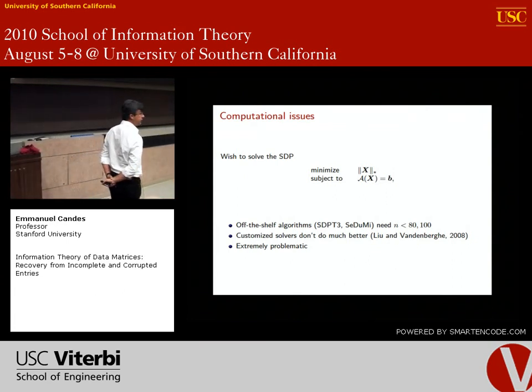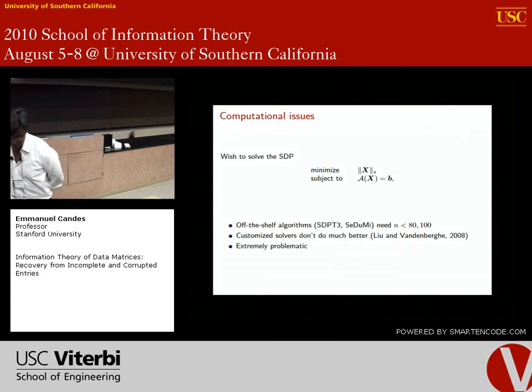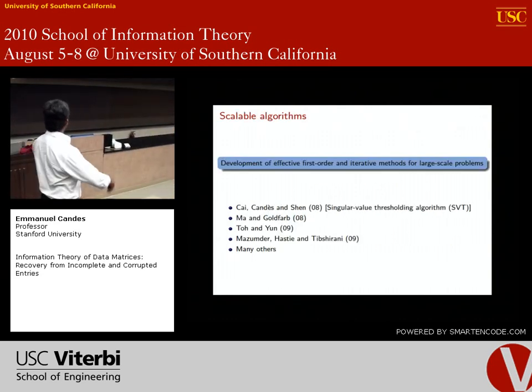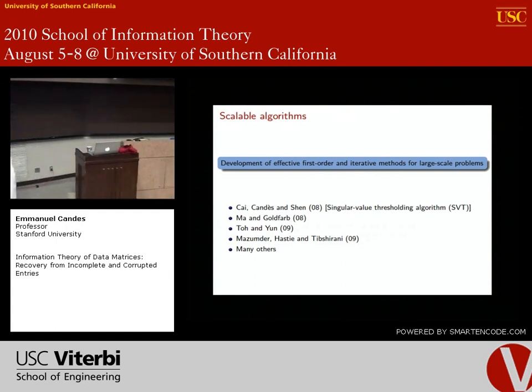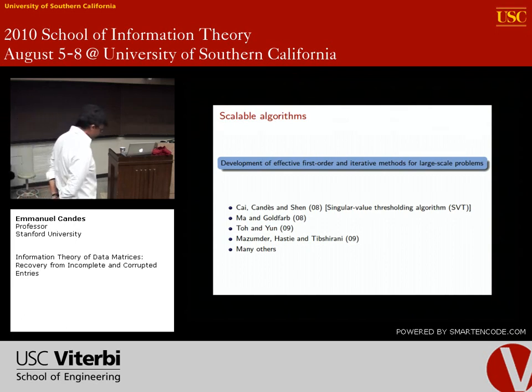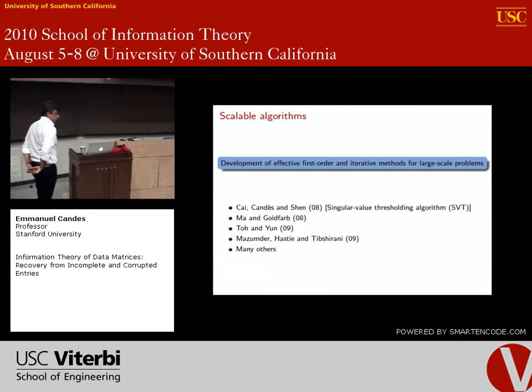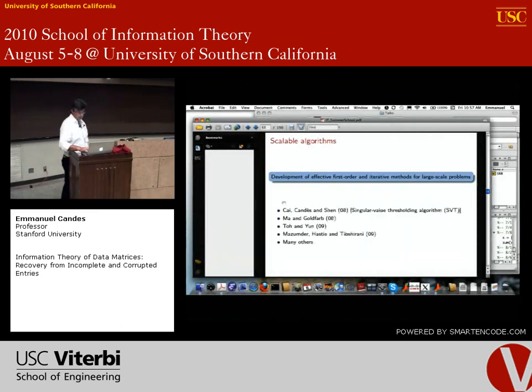The problem is if you use an off-the-shelf solver, you're not going to be able to go very far. You can solve problems which are about 100 by 100, but it's very difficult to go beyond this scale, and it's extremely problematic because we're interested in very large-scale problems. And so we've got a whole crowd of people developing specialized algorithms for minimizing the nuclear norms under all kinds of constraints. And so there's lots of people working in this field, making daily contributions almost. And so it's a very active field in numerical optimization to be able to minimize the nuclear norm subject to convex constraints.